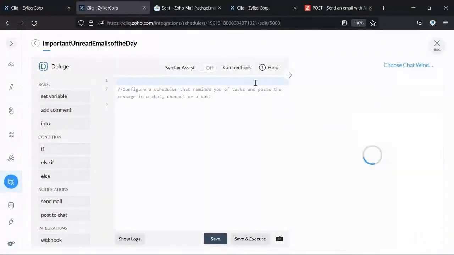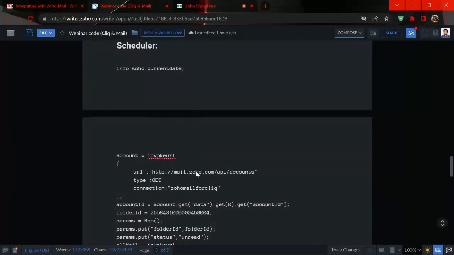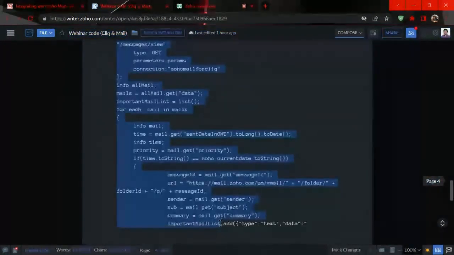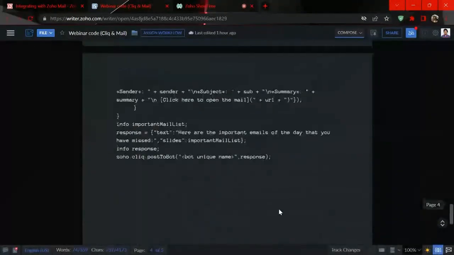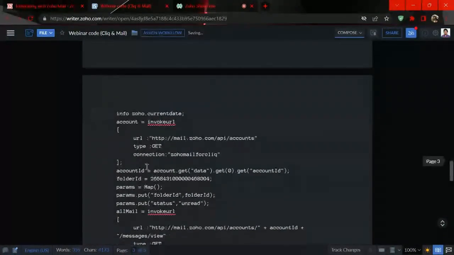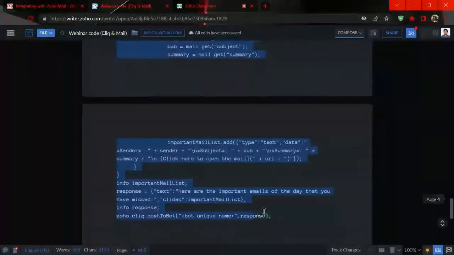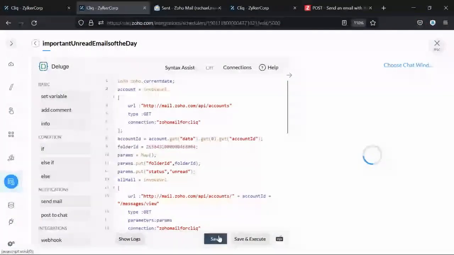I'm going to go to mailbot here on the right side. So now I already have this scheduler code here, which I'm going to copy. Pasted it here.